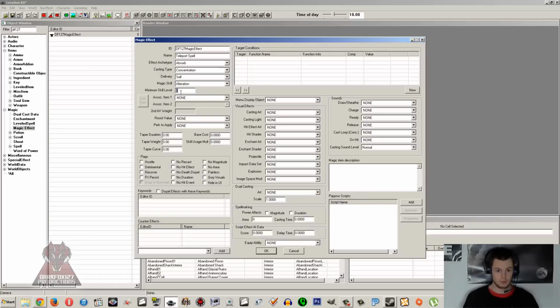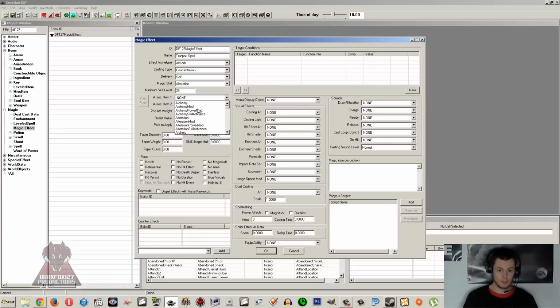Minimum skill level is more aimed at NPCs, so NPCs know what level they have to be. This could be set on an NPC, but say it's a follower who is leveled with the player, and you don't want them using a high-end spell that you create at the very start of the game. Then you could set this and say that they have to be at least level 25 before they can use it. So they will have the ability, but only when they hit the right level, so they're not casting Dragonrend when they're level 3 or something.